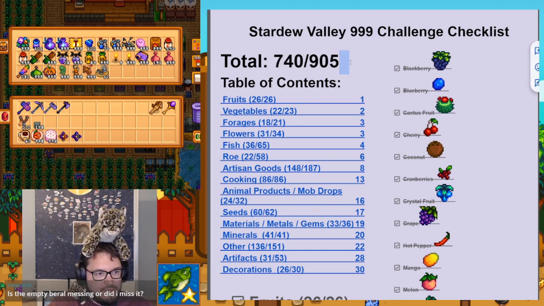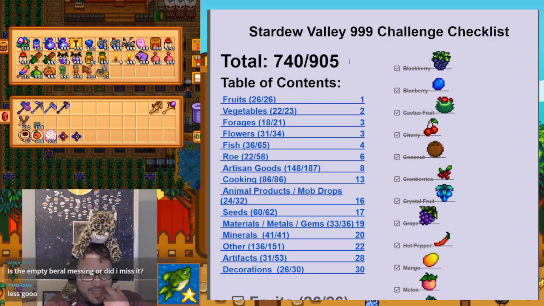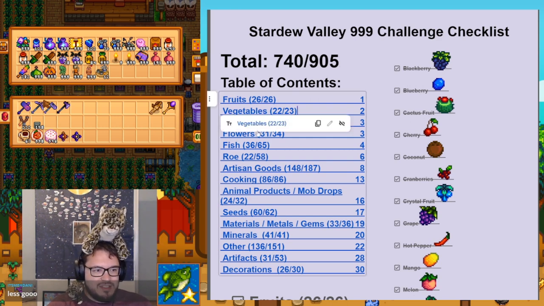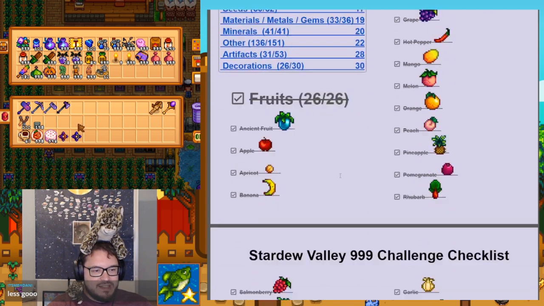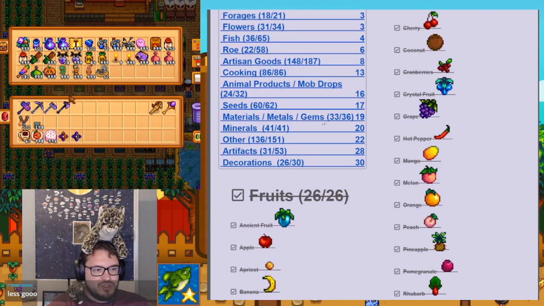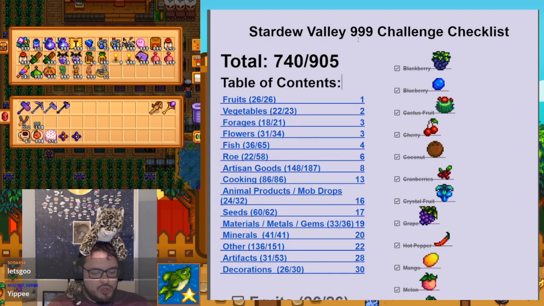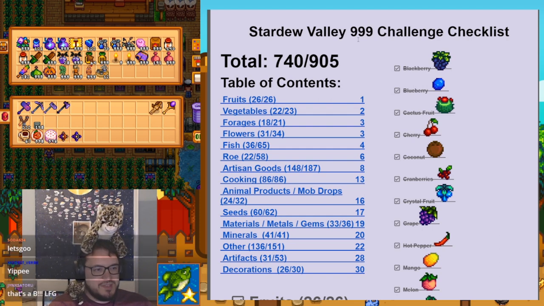740 divided by 905 gives us a total of 82% of the items are now complete. How do you refresh it? This is just a table of contents. So it reads the things down here. So it's like reading fruits 26 out of 26. But I just press this button to update it to the current tables. Yes, we are now 82% done with the total amount of items.